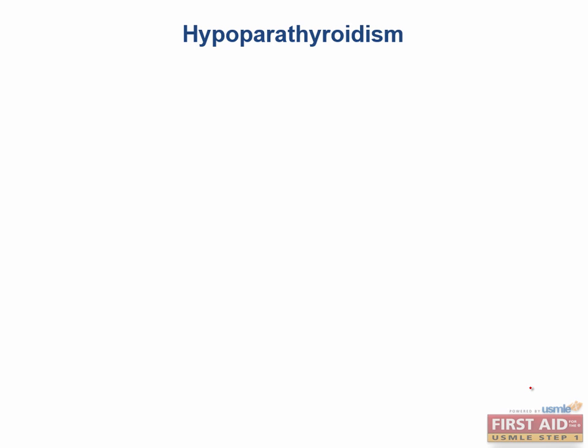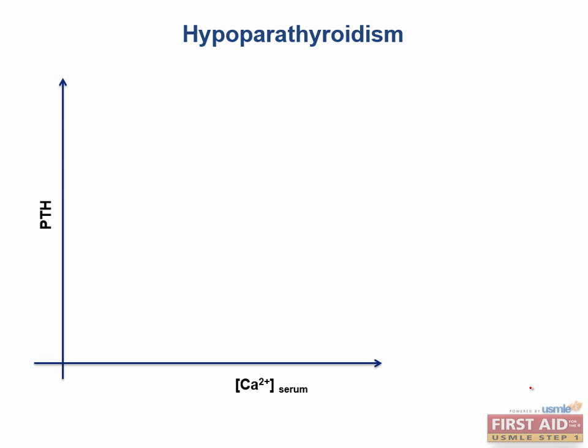So we talked quite a bit about calcium regulation in the pathology section, and I'm not going to belabor that point here. But before I talk about the specific causes of hypo and hyperparathyroidism, I want to walk you through this beautiful graph I've adapted from First Aid, and tell you exactly why I like it so much. This is a graph of parathyroid hormone versus serum calcium, and the normal physiologic range for both exists around here.